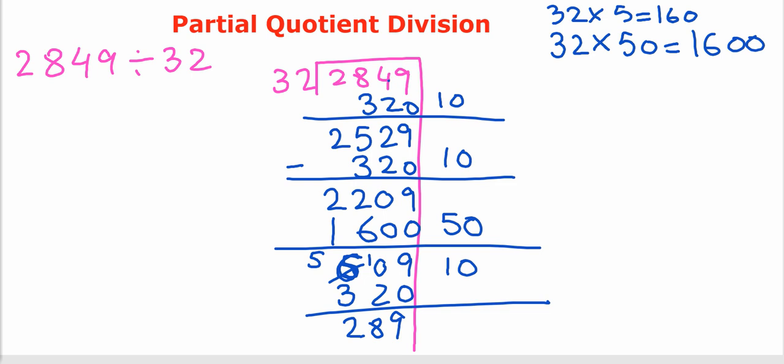Now 32, 10 times is 320. I cannot use it here because it should be less than the number written here. My multiple should be less than the number written here. So 32, 10 times is 320. I want to try 32 multiplied by 9. I just want to try it. 9, 2 times is 18, 1 carried forward. 9, 3 times is 27, 28. Wow. We are so close. 288. 1 will be our remainder because 9 minus 8 is 1. And 32, 9 times is this.